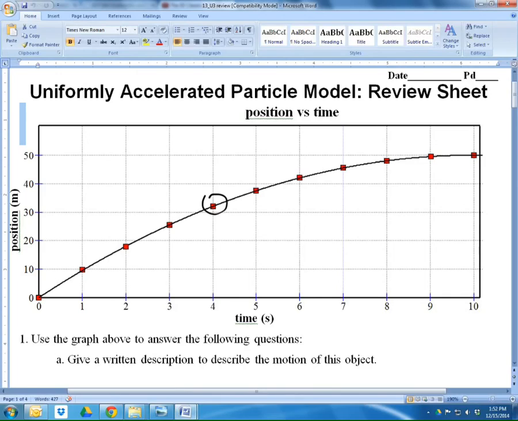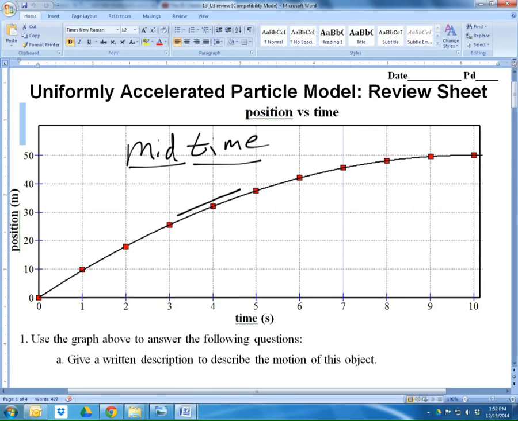Let's say I wanted to know the instantaneous velocity at that point there. Well, one of the things you're going to have to do is make a tangent. And if you remember, the tangent is a parallel line that's touching that. Well, how can I be sure that that tangent is the exact slope at that point? If you remember back to the lab that we had, there was something called mid-time. Mid-time, okay? That mid-time is basically, like it says, the time in the middle of these points.